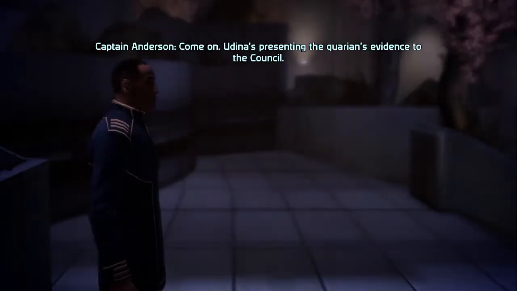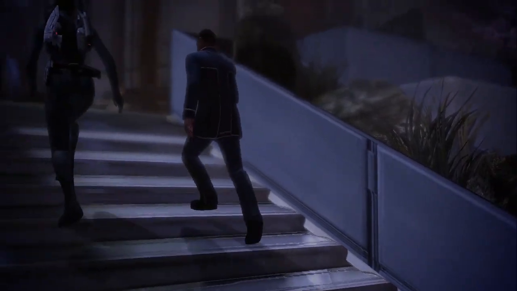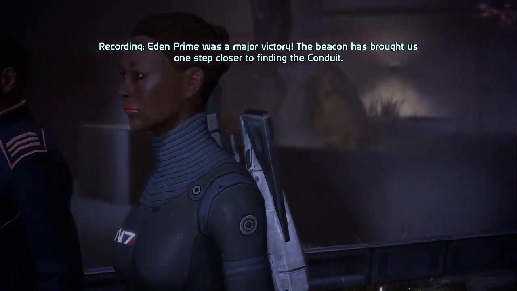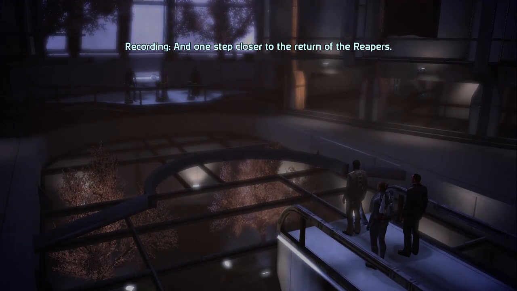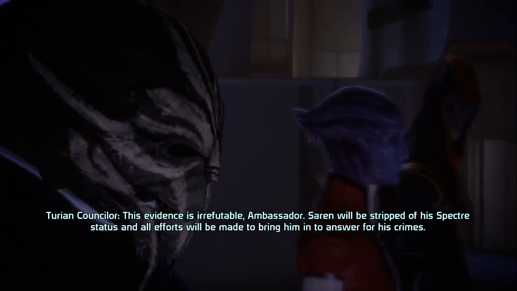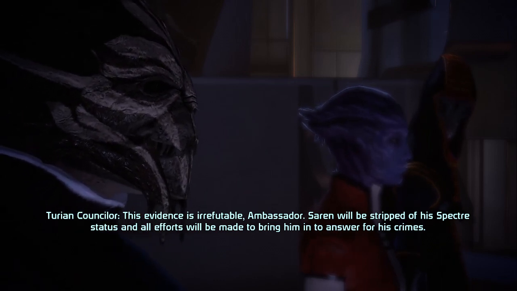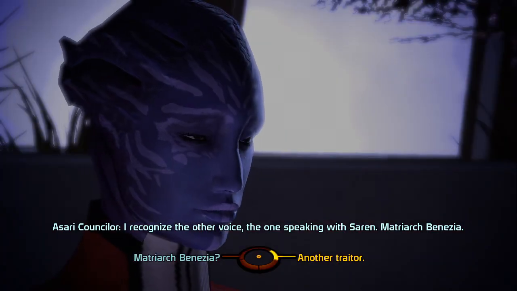Come on. Udina is presenting the Quarian's evidence to the Council. Eden Prime was a major victory. The beacon has brought us one step closer to finding the conduit. And one step closer to the return of the Reapers. You wanted proof? There it is. This evidence is irrefutable, Ambassador. Saren will be stripped of his Spectre status, and all efforts will be made to bring him in to answer for his crimes. I recognize the other voice, the one speaking with Saren. Matriarch Benezia.